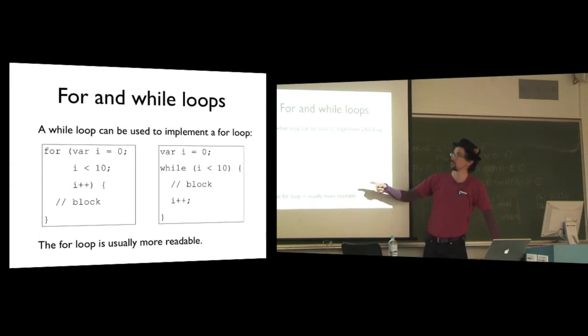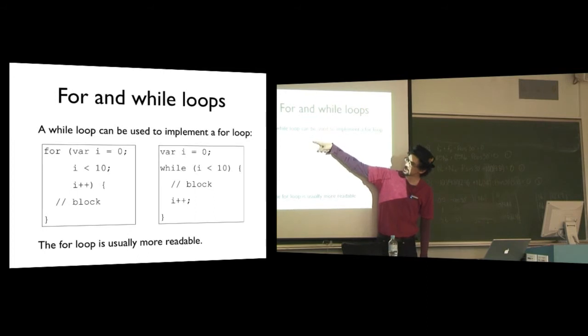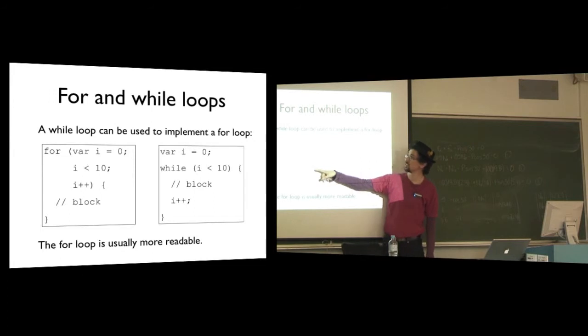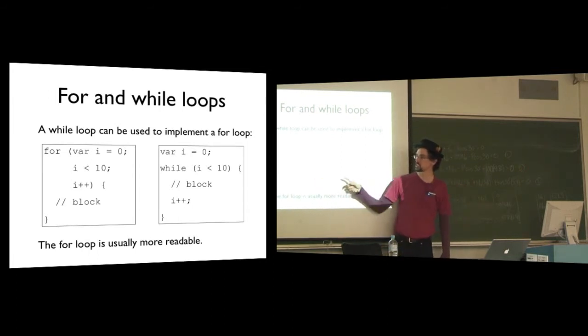So a for loop that we looked at previously can be implemented using a while loop. And so here's sort of how they're the same. The for loop has the initializer, the test, and the incrementer and a block of code. If we wanted to do the same in a while loop, we'd set the initializer before we entered the loop. We'd put the test in the condition of the while loop. We'd put the block of code there, and then at the end of the block we'd put the incrementer and we come around again.